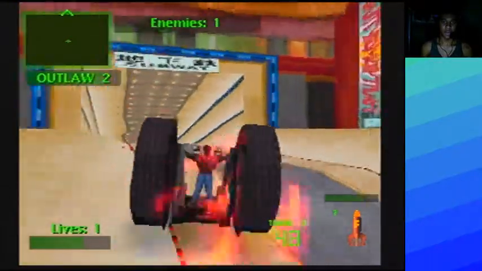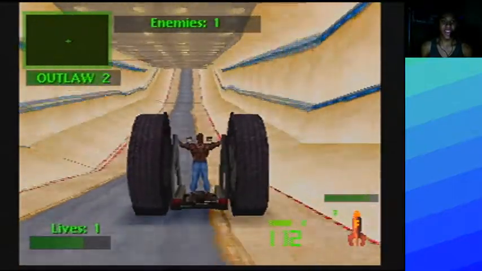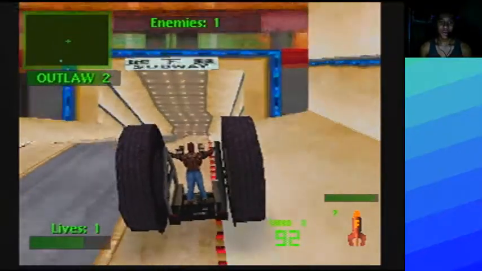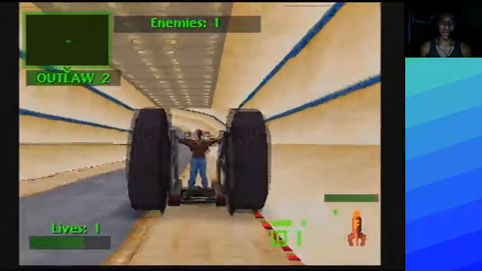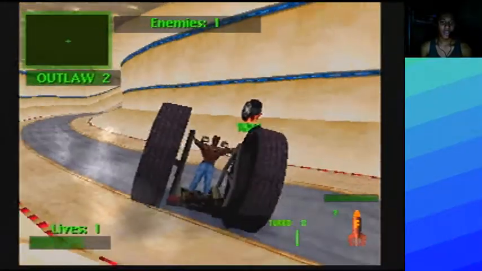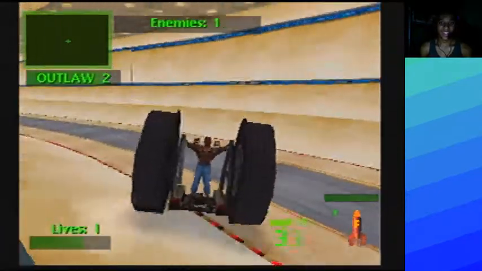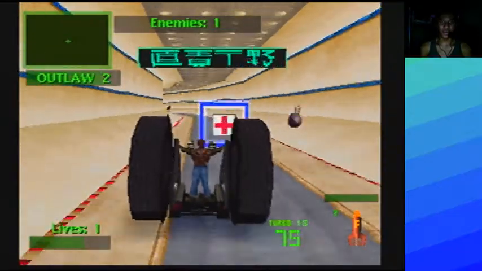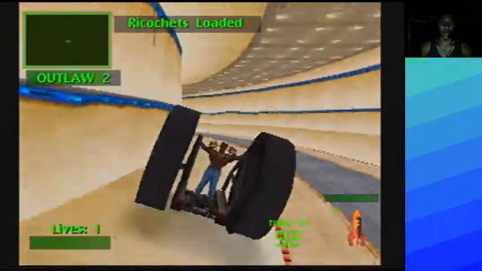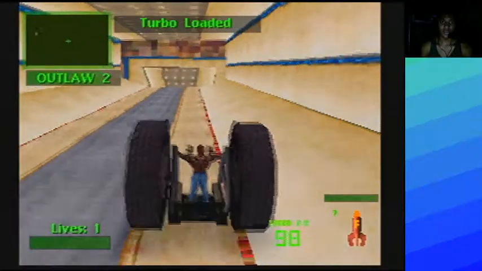Die, clown. What the F? Seriously, Outlaw is the last remaining enemy. What? Oh my gosh. I don't know what it is, but it seems like she's always the last one, the last enemy standing. I don't know why, but it happens. I'm pretty sure anyone who's ever played Twisted Metal 2 before has probably had this happen to them at least once or twice. No, actually, not just once or twice. Probably many times, actually. Screw that.